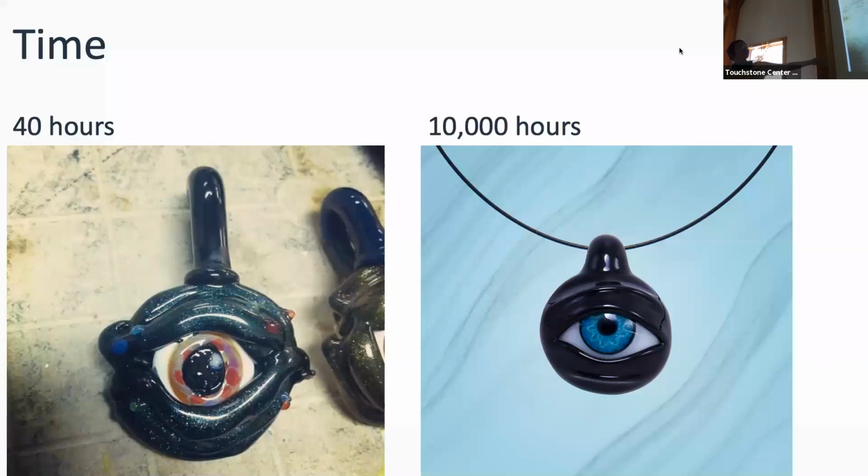And this is progression. This is the end of my slide, but also this is 40 hours on the torch, and this is last year when I hit 10,000 hours. So this is the difference that it makes, and this is what I show people whenever they come to me and tell me that they can't make glass and that they're not good at it and that they're failing. And I say, look, as long as you put the time into it, you will do amazing. So, that's it, guys.